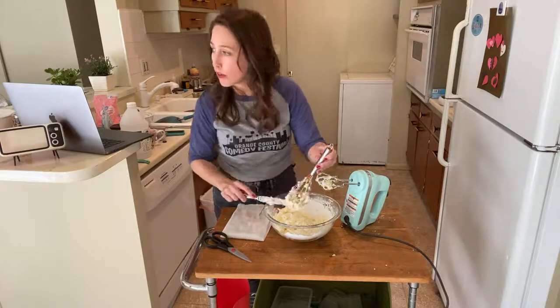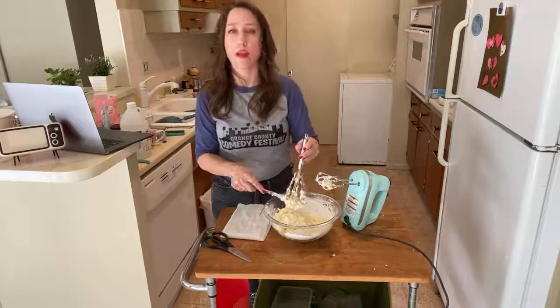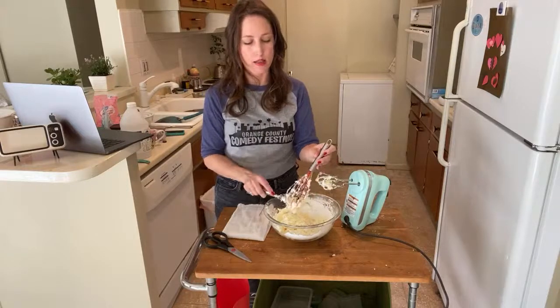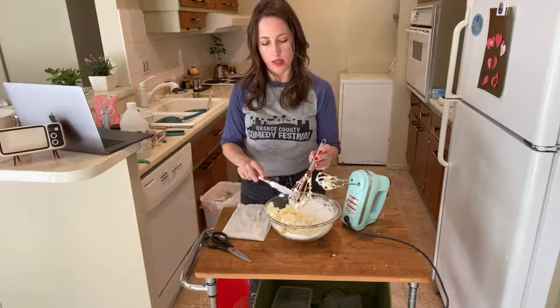Thank you, Domino. Whenever someone walks by our patio, she's just protecting the pack here. All right, I'm not gonna do that again. That didn't work.